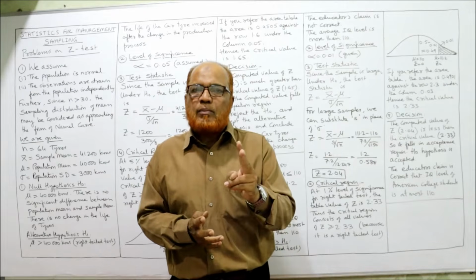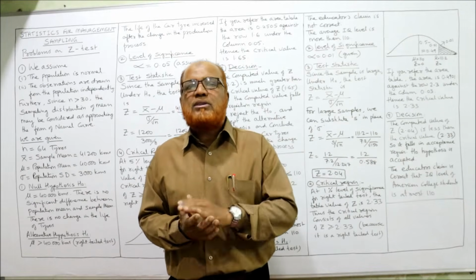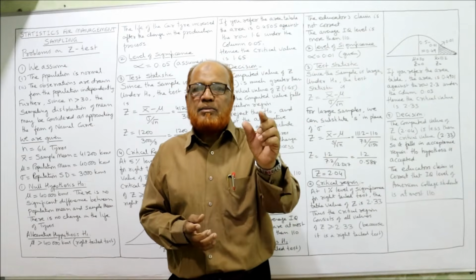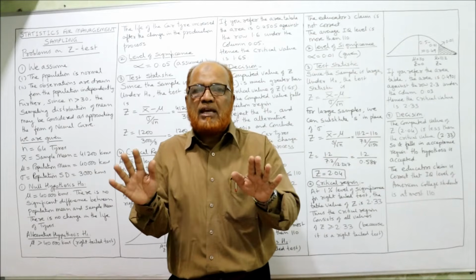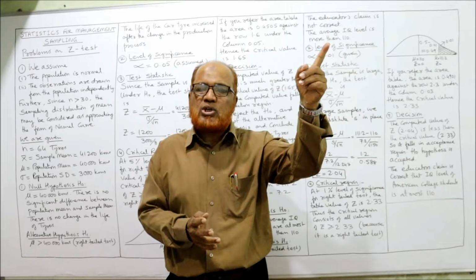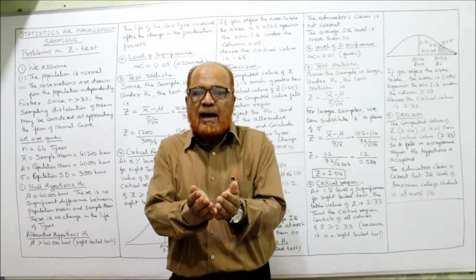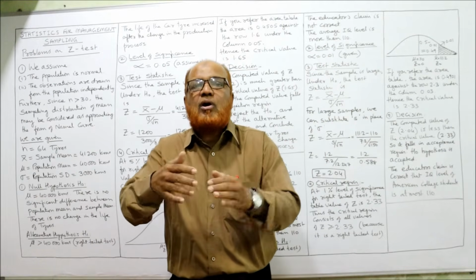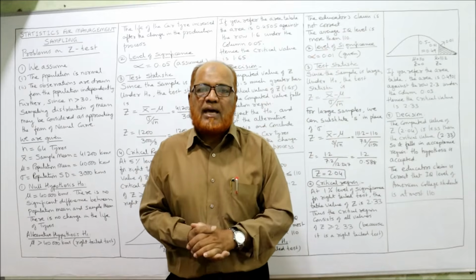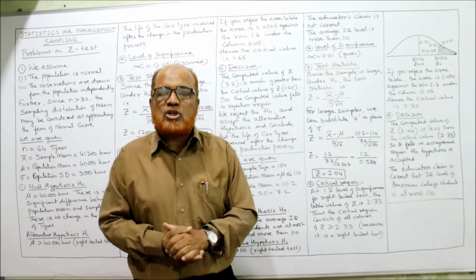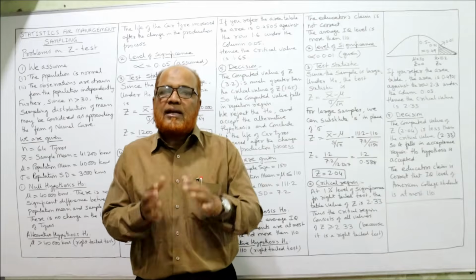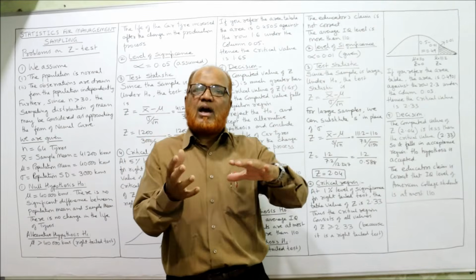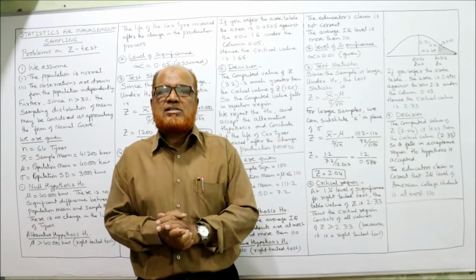So there are 2 types of problems called estimation problems and hypothesis problems. Estimation problem is where we don't have any information about the population and we are studying the sample and deciding what would be the information about the population. Estimating the information about the population parameter, that is called estimation. Again, in estimation we have point estimation and interval estimation.